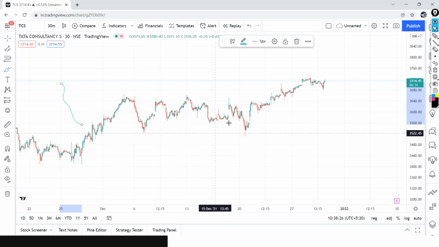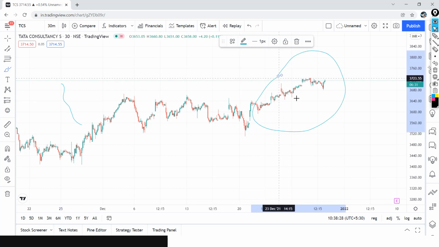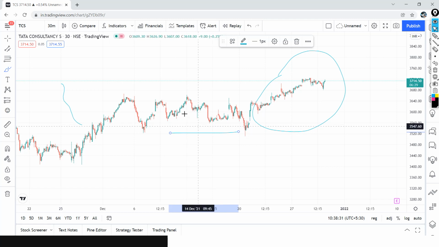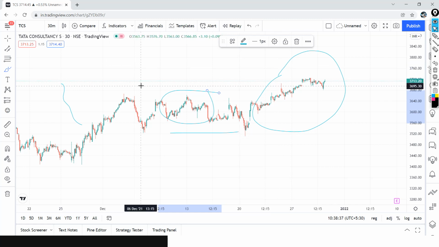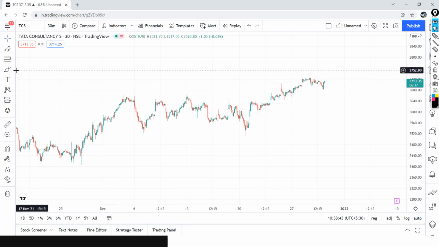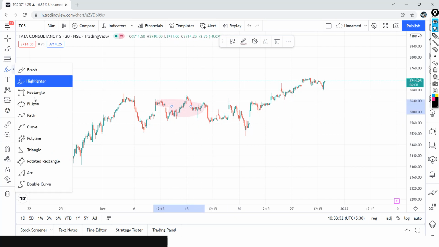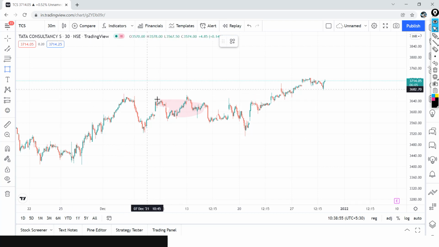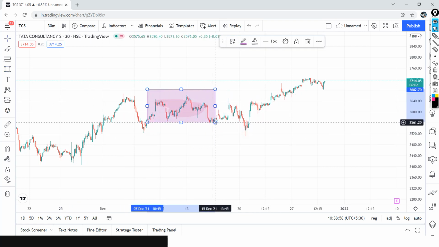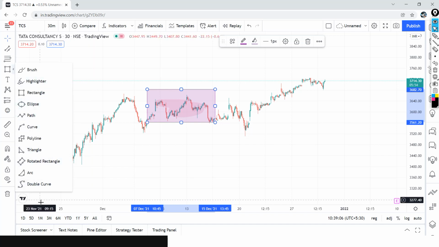You can say, if you want to mark, this is like an uptrend that is currently going, can you see, now this is like a sideways, it's like a freehand tool, right? Now you can right click, remove drawings, or Control Z would work. If you want to highlight a particular area, like this was the sideways trend, that is the highlighter. Next, rectangle, say for example you want to highlight this place. You would say, okay, this is the sideways and this is the rectangle that you're making. Similarly, it goes for all the other tools, right?